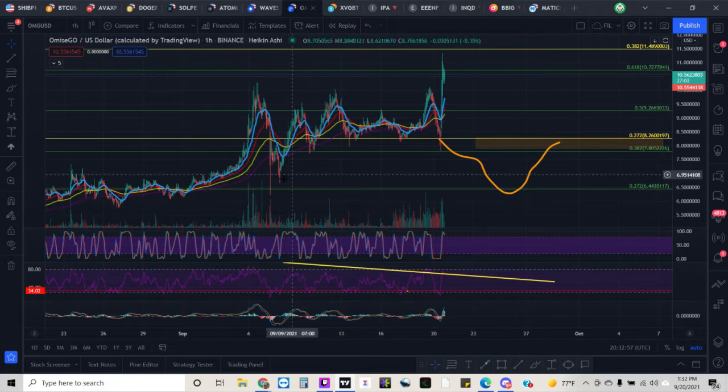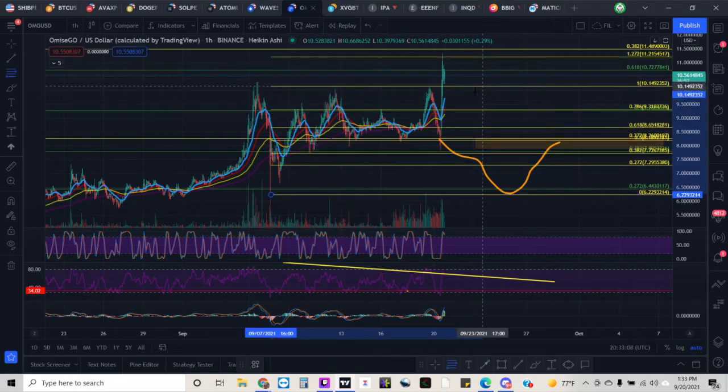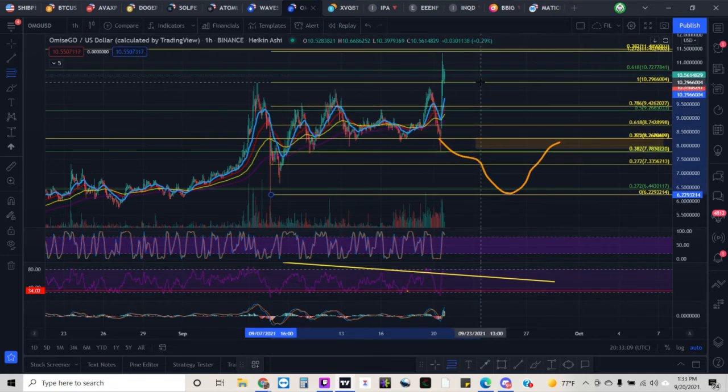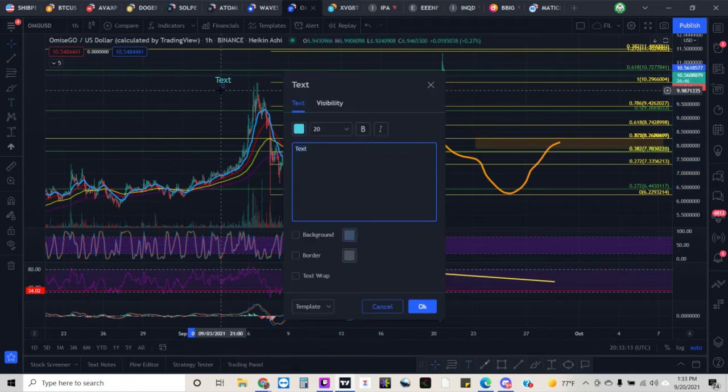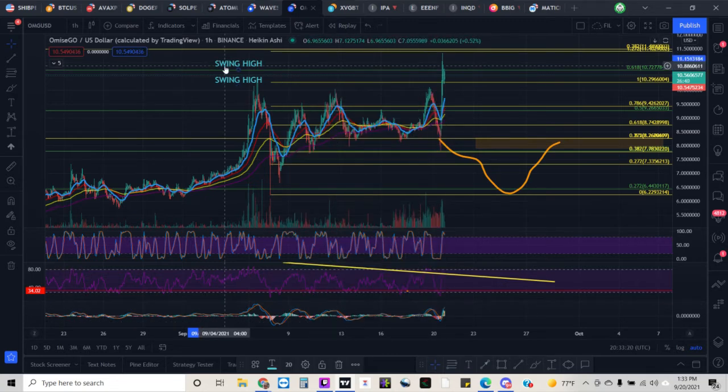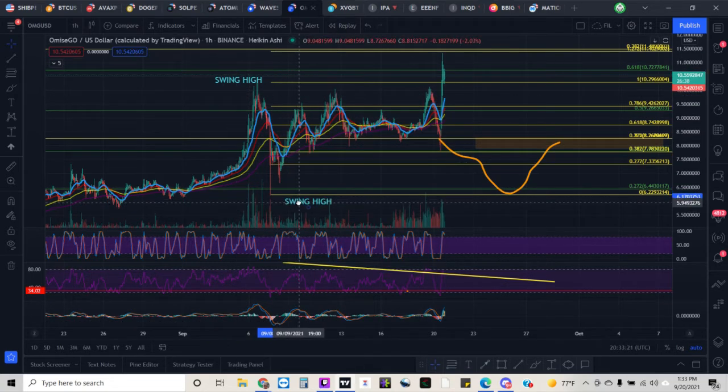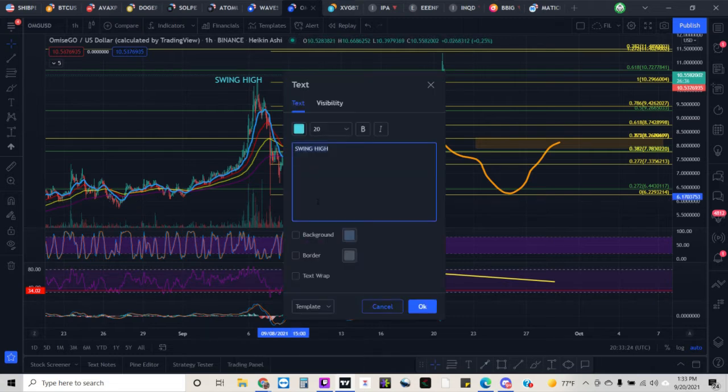I don't like using the wicks like that. I'd rather use the V reversals there, but for the sake of this video, we're going to just stick with what we have here. So then we line it up from swing high to swing low. Let me give you another visual. It's a swing high within this range. Double click, swing low. Okay.